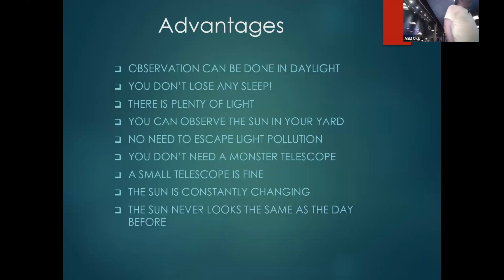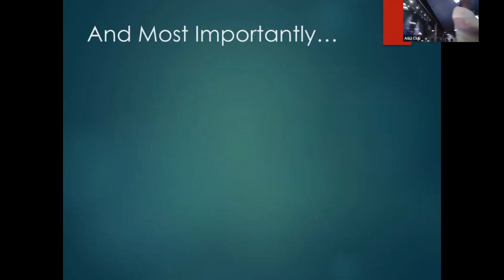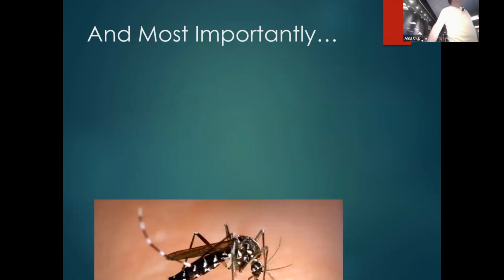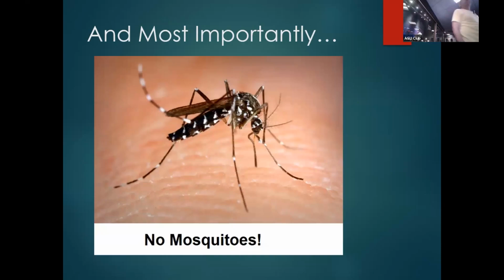I just mentioned that. All right, next, and most importantly, everybody know what that is? Oh, okay. No mosquitoes. I know it's very annoying if you do deep sky observing late at night and you get bitten by mosquitoes, but during the day, if you observe the sun, you don't deal with this. So that's one of the advantages.